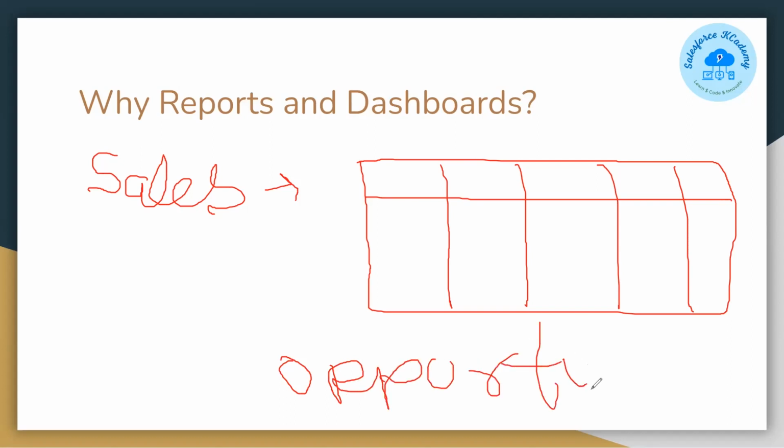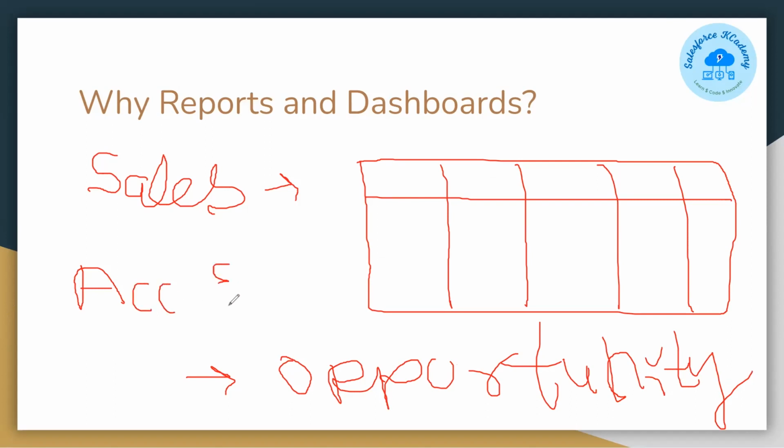Opportunity is nothing but, this is like you are going to negotiate. Yeah, there is something called opportunity object. In the previous classes, I have taught this one, but I think Sai, you were not there when I taught this opportunity object. But I think you were there for account and contact object, right? Yeah. So account and contact object, you were there, but not for opportunities. Now, I'll have a brief overview on the opportunity object.